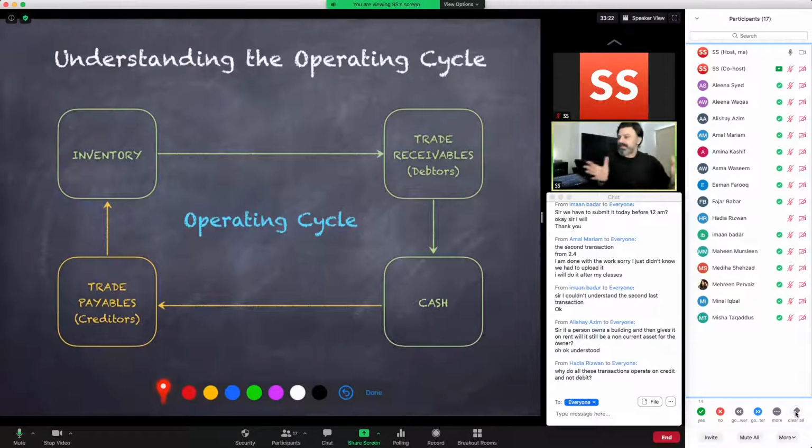You should not confuse the credit in debit and credit with this credit. They are two different credits right now. For now, you need to understand that these two credits are used in different ways. So the double entry debit and credit simply means the right side or the left side. But when we use the term credit here, a transaction on credit, we are simply referring to the fact that a transaction on credit simply means that the goods were bought or sold, but the cash was not paid on spot. The cash is going to be settled in future.